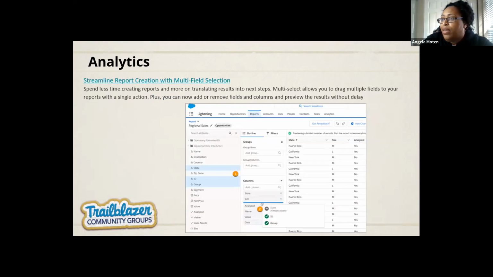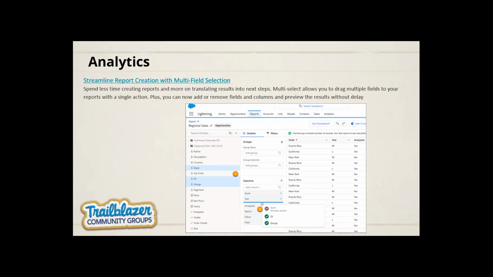Also, you have the ability to drag over multiple field selections, which I don't know why I thought I could already do that. But you can use your shift or control and highlight multiple fields and drag them onto your report, which should help you more quickly move fields over to what you want to see on your reports. So they now have the multi-select feature. Amazes me it took them that long to incorporate that. When the reports came out, you're like, man, that's a feature that was great back in the old classic version of reports.